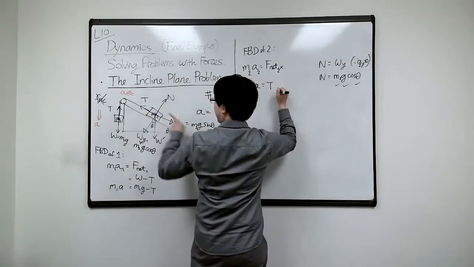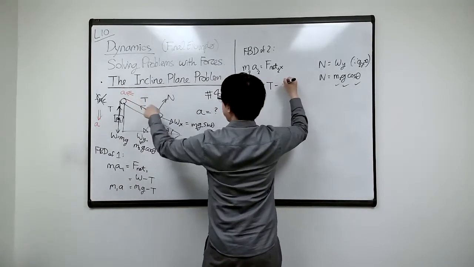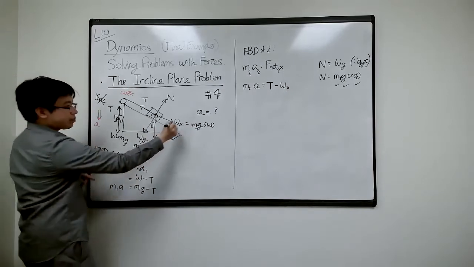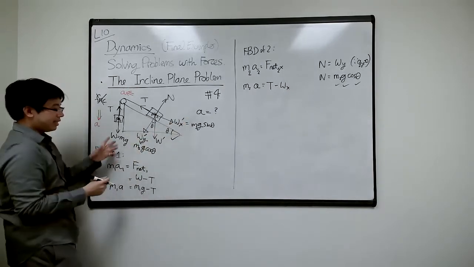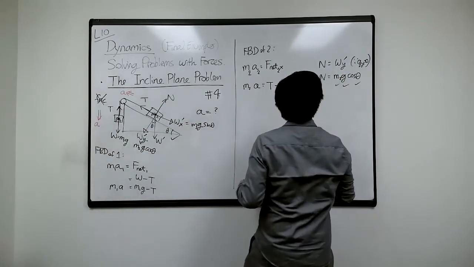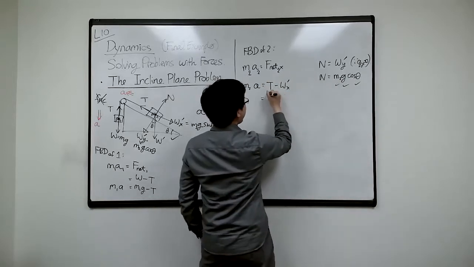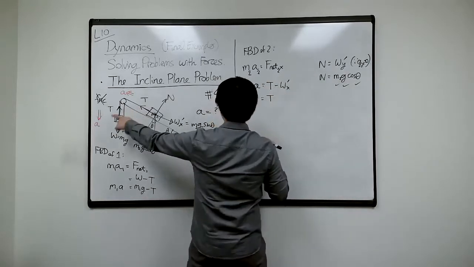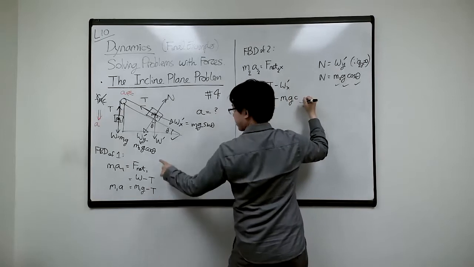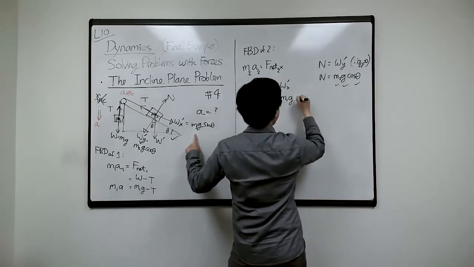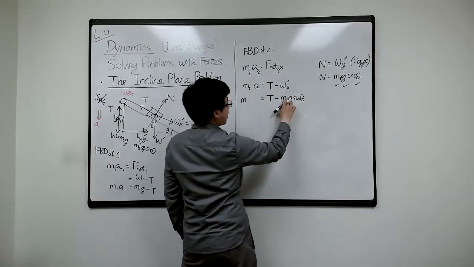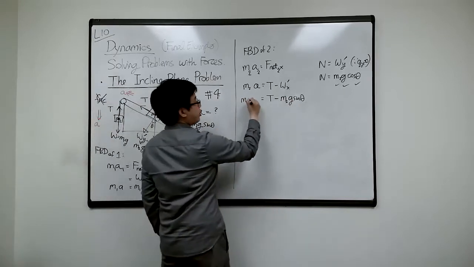Now I'm calling this way positive this time, so we'll have T minus WX over there. That's W prime. Let me just make this prime so it's slightly more consistent. So the one without prime is here, and the one with prime is there, M2. Yeah, that's good. Okay, the T again, we have convinced ourselves we have a reason why these two are the same T's. So here we have now M2G sine theta, and should I have M1 or M2? M2, there we go, M2A.